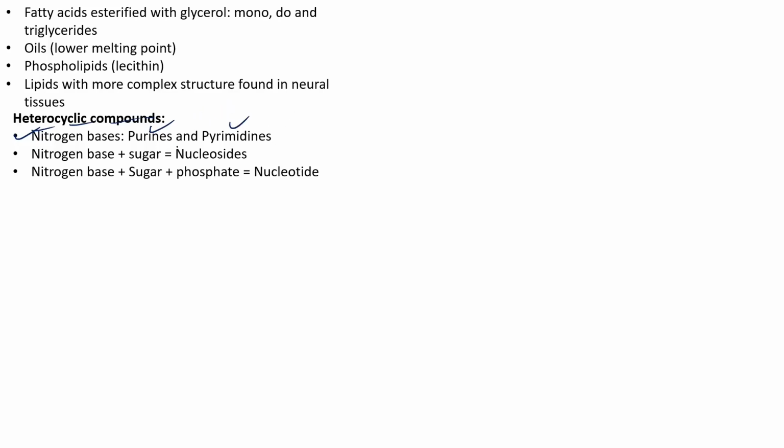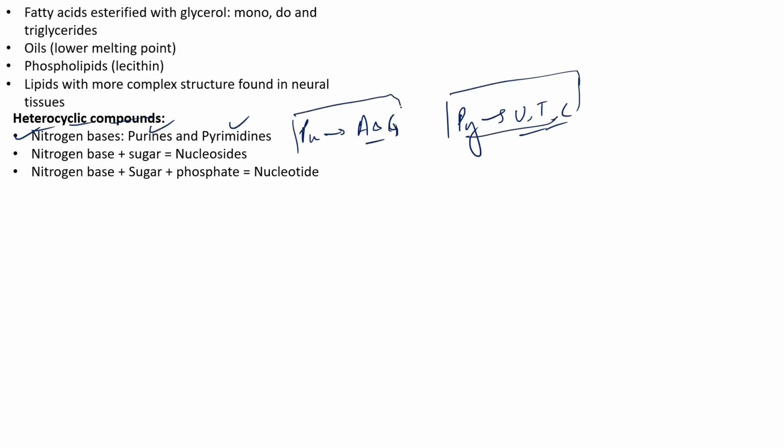that is the structure of DNA, right? In the case of purines, we have adenine and guanine as our examples. And one more we have is the pyrimidines: uracil, thymine, and also cytosine, right? All of these three belong to the pyrimidines, and only guanine and adenine belong to the purines, right? So now we have nucleosides and also nucleotides.